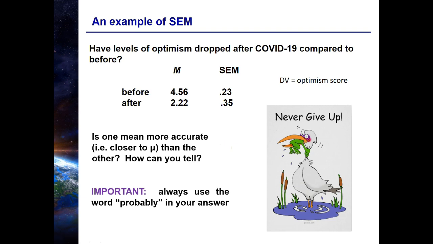Now, whenever you are answering a question about how accurate your mean, your X bar, is, you always have to include the word probably, because we don't know for sure. When we calculate SEM, we're estimating SEM, right? You remember that? We're estimating sampling error. So when we calculate an X bar and we estimate sampling error, all we can say is, well, X bar is probably good, probably bad. We don't know for sure. Remember, when you sample, there's a lot of uncertainty. You don't have all the data. And I just explained why.